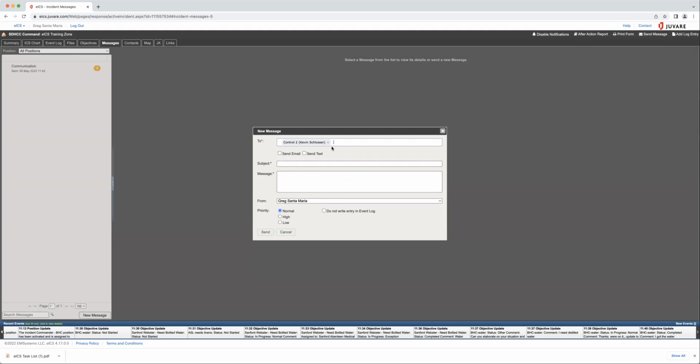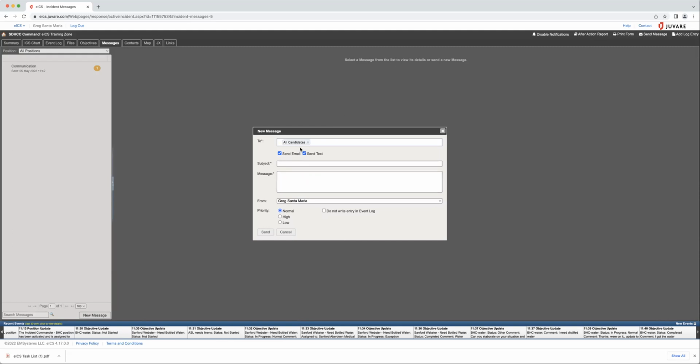There is also a possibility to send to all candidates and all assigned positions, and that happens way too often, where people send a message to everybody and then go ahead and click send email and send text. And what that does is it literally emails everybody that's been activated for the incident. When we do a statewide exercise, we activate a couple hundred people.